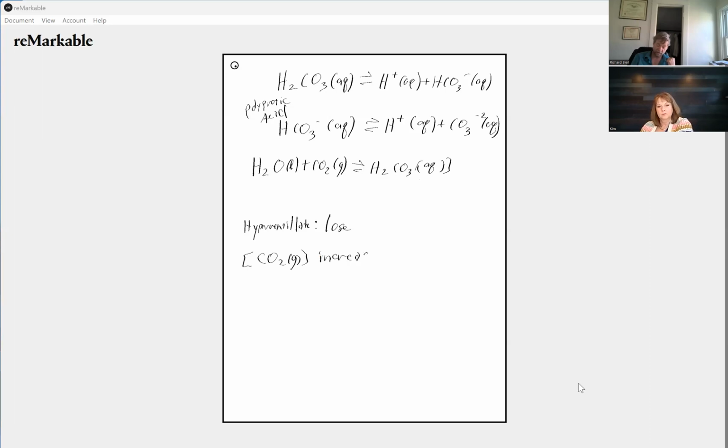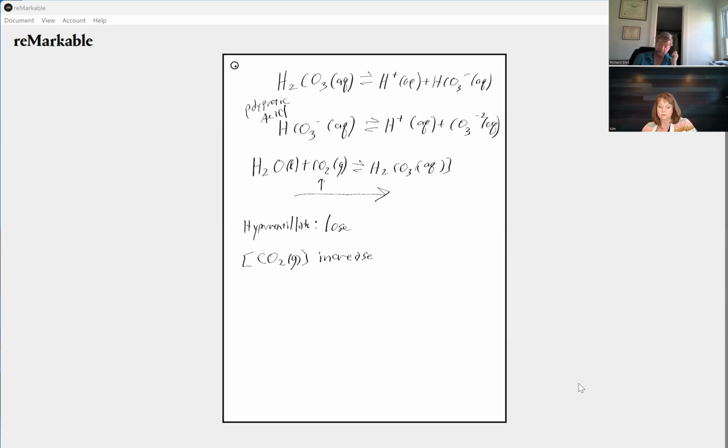Which means we increased the carbon dioxide concentration. Le Chatelier tells us that if we add a stress to a system, the system will respond to try to remove that stress. That whole problem was one with Le Chatelier. The increase in carbon dioxide, Le Chatelier says this last equilibrium, this one right here, is going to shift to try to remove that excess carbon dioxide, which means that this is going to shift right. It's going to chew up that carbon dioxide by forming carbonic acid.